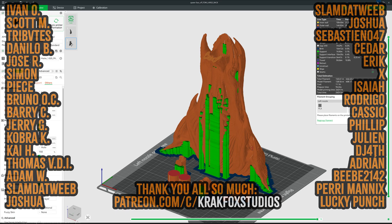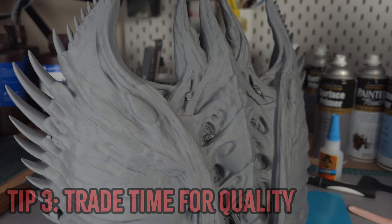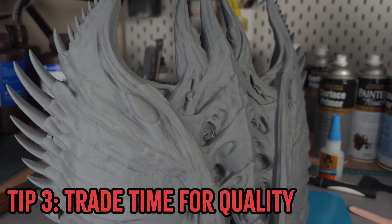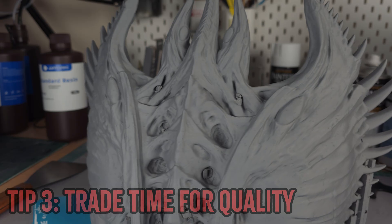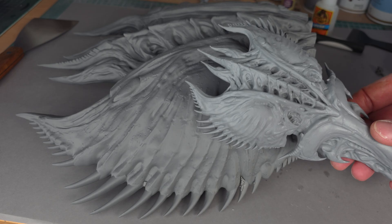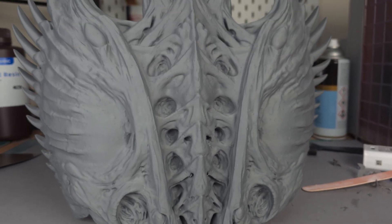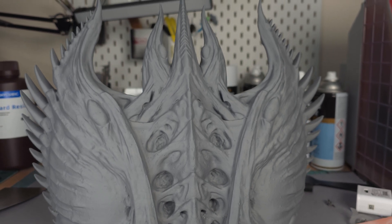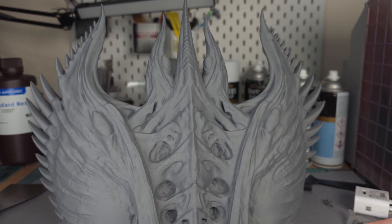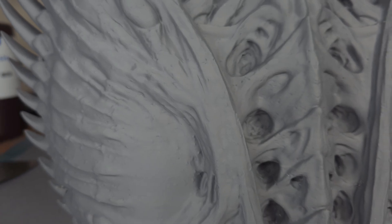As you can see on screen, total time for both plates combined was just over four and a half days. Tip three: if you want the best quality FDM prints, you have to wait for them. Don't be scared off by dropping down to a smaller nozzle or a really low layer height just because the print times seem ridiculous. You'd rather spend an extra day waiting to get an amazing print than waste a day trying to get it done quicker but end up not being as happy with it.